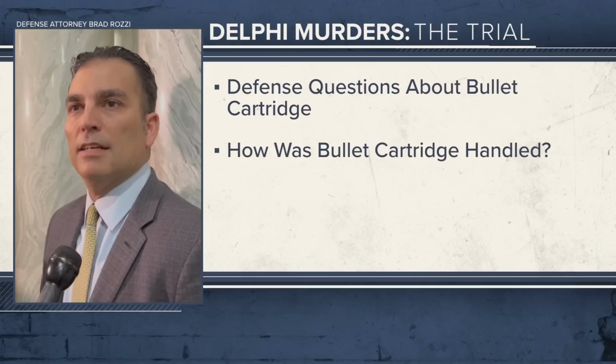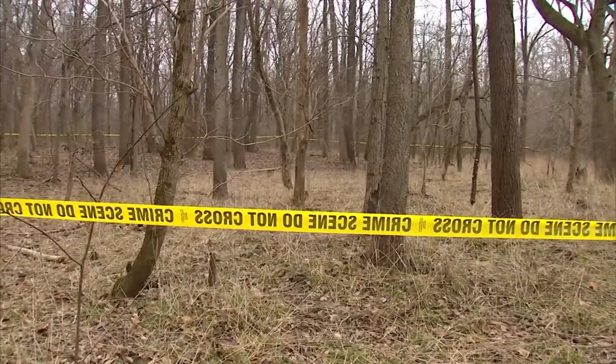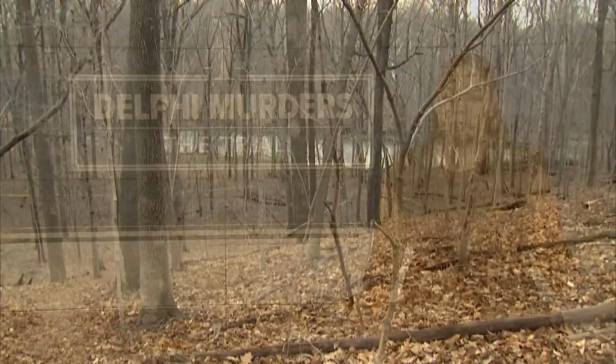Each one of those witnesses was then cross-examined by the defense, challenging the evidence presented by the prosecution and how it was handled. Another example would be the sticks that were found on one of the victims' bodies. They really highlighted that, one, that was a piece of evidence that was found, and two, that it wasn't originally collected. And they even got the witness to admit that they didn't collect it initially because they didn't think that it was pertinent, but someone eventually must have thought it was pertinent because they went back to get it later.